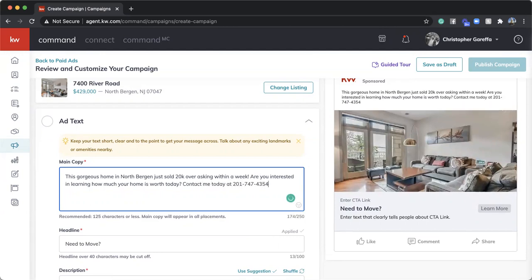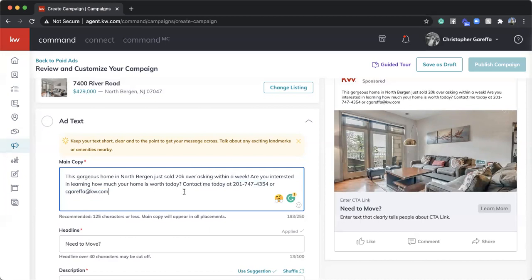And the reason why I'm doing this is because when you're running a Facebook ad and somebody's on their mobile device, they can actually click through and call you directly or email you directly. So another benefit is that in addition to being able to capture them through the lead capture form, if they click on my number or my email, that's essentially also capturing them as a lead, because we would have already established some contact at that point. So it's a great way to get additional ways to capture a lead. In that case, I have my direct contact info in the body of the text.